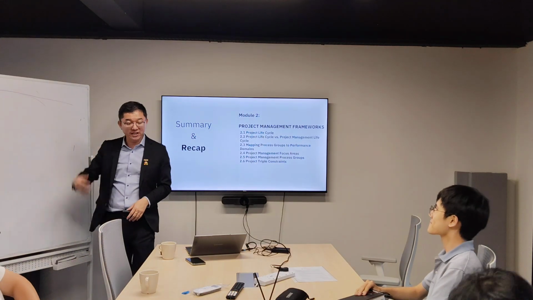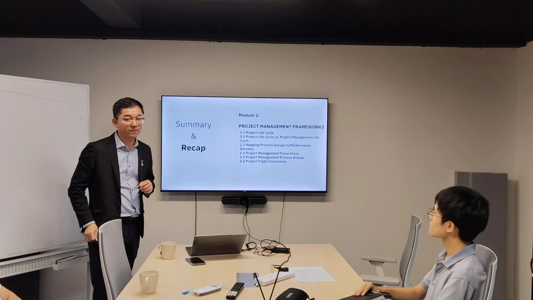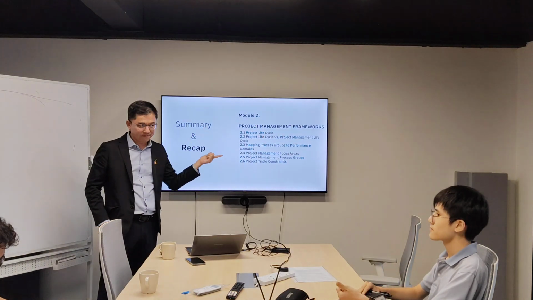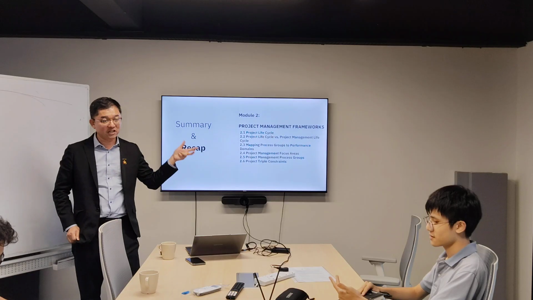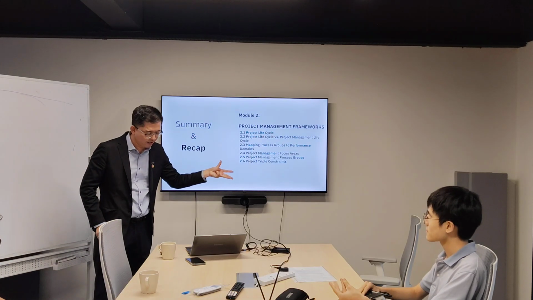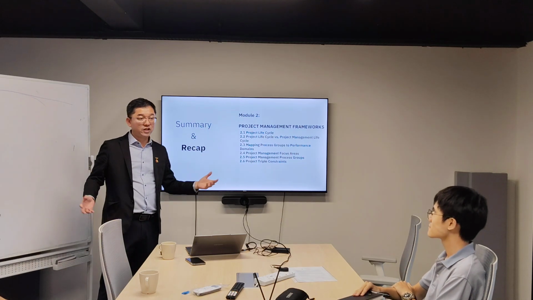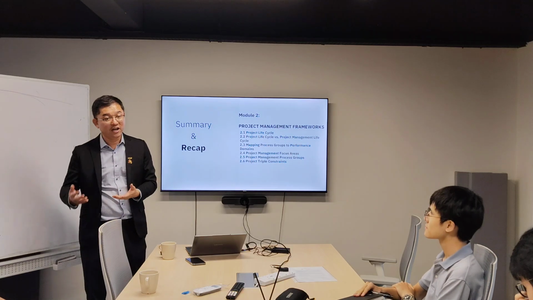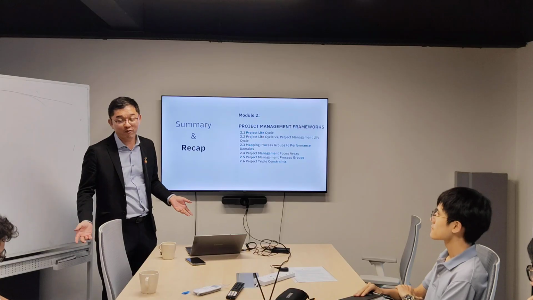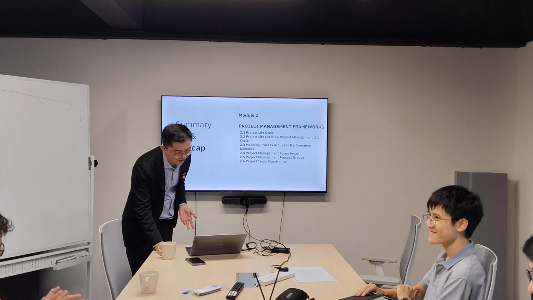So basically, in the whole project management, there are 5 process groups, which are initiating, planning, executing, monitoring and controlling, and last is closing. So now you know the whole project management process and also the 7 KPIs that you need to meet. Okay, you passed your first or second module of the project management fundamentals already.